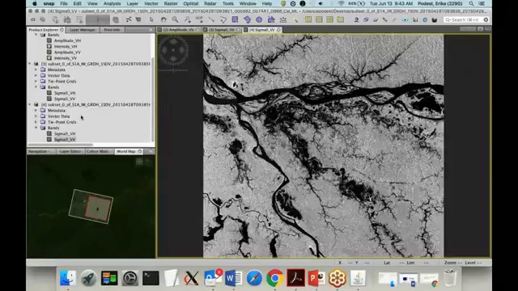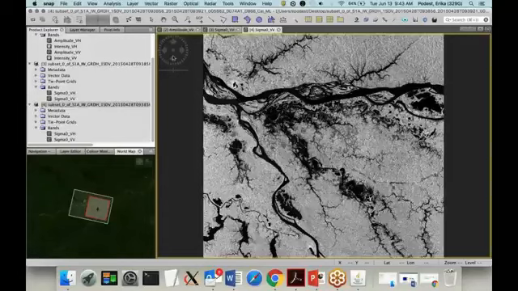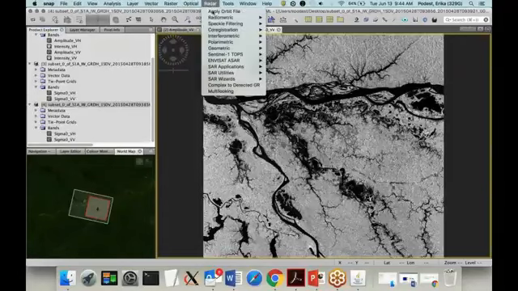So we'll highlight the last image that was generated. And then we'll go up to the main menu and we'll select radar.